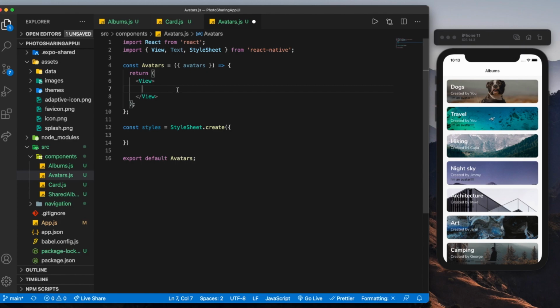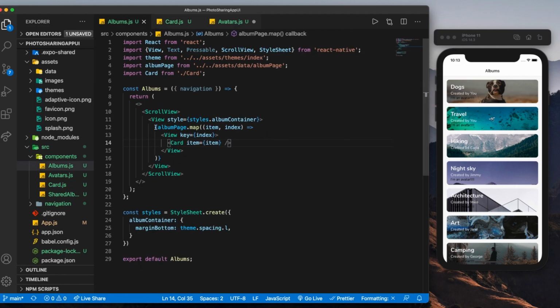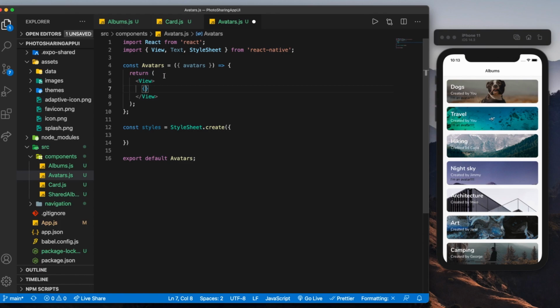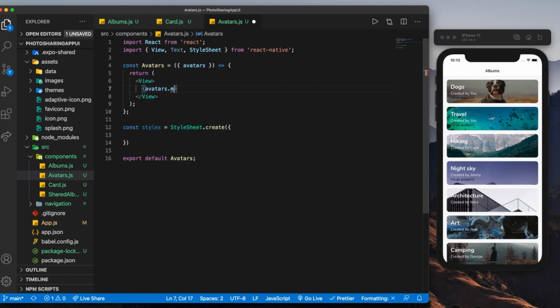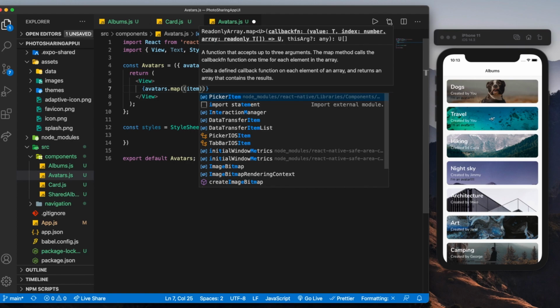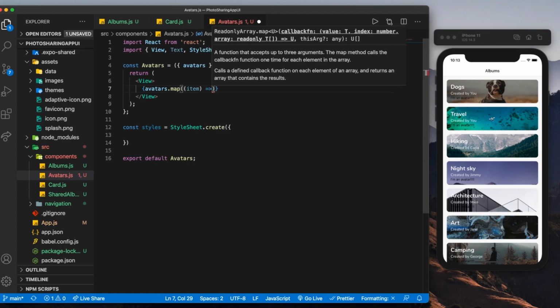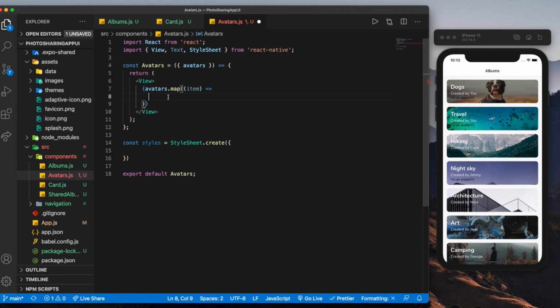And now in here, similar to what we did in card, where we map over all the data in album, we could do something similar, where we say avatars.map, and in here we pass in the item. And then we can render a component. So I'll just do it like that for now.